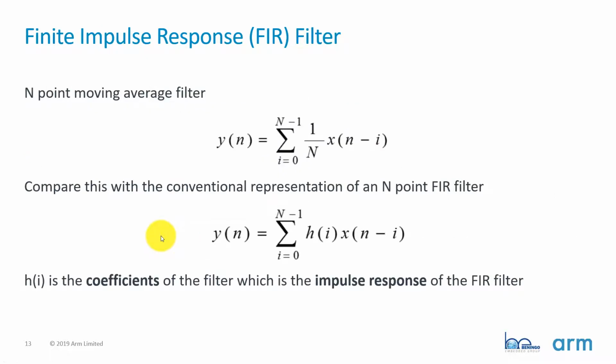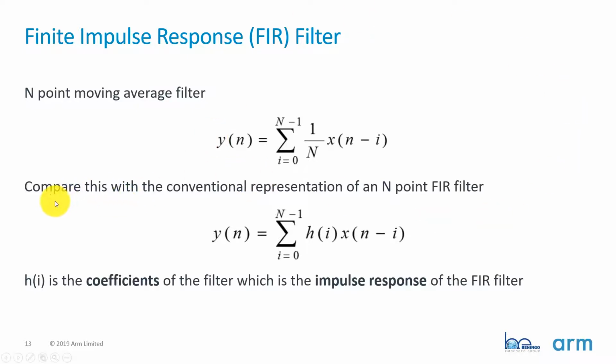The finite impulse response, FIR filter. Basically, an FIR filter is an N-point moving average filter. So what you see here is the general form of an FIR filter, this equation right here. If you look at the previous slide, this looks pretty familiar. This is actually our moving average. So the moving average filter that we usually use in our applications is actually an FIR filter. So when I said that there are 4 different types of filters I see, it's really just 3 types. It's just that most people don't refer to their average filter as being an FIR filter.